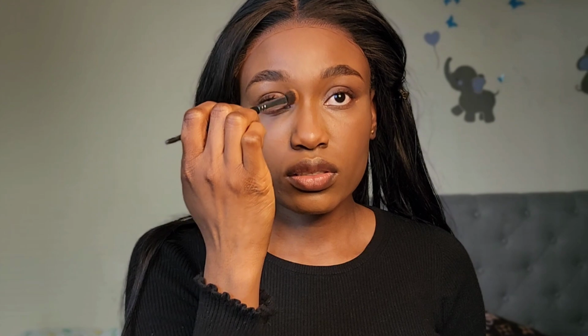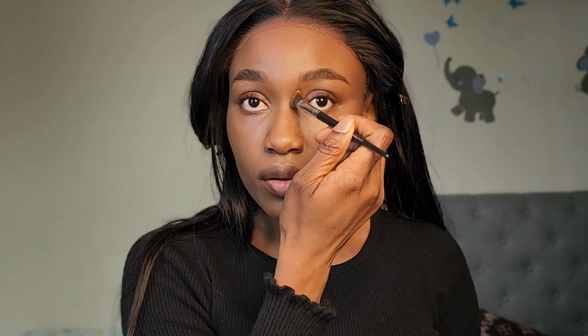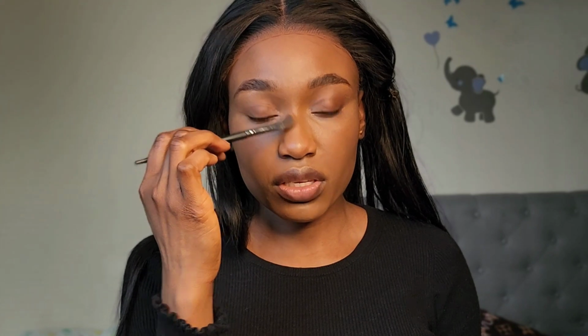So you can see it's giving further definition to the shape of my nose. You can bring it forward or you can stop here and sculpt here, depending on the shape of nose you're going for. I personally do different types of shapes at different times, but this is my go-to shape of nose. I just follow the natural shape of my nose, which is not so pointy, but it's closer to this, and this looks better for me.